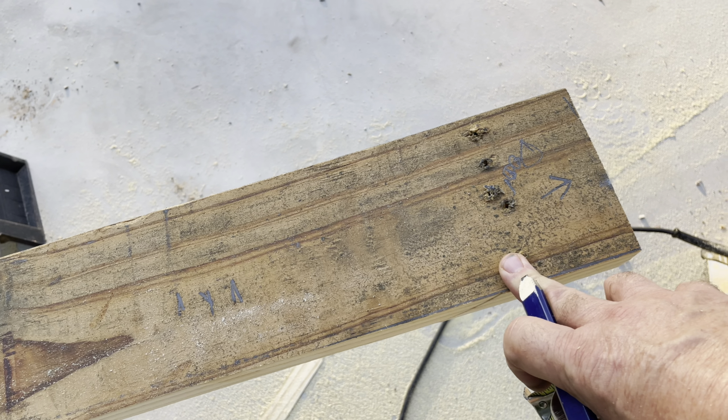Okay, we got it laid out. I drew my lines where the studs go. I'm not going to go through this every time. I know I'm probably boring some of you guys, but I'm just kind of showing you how I do it anyway for someone who might be interested in building a building themselves.